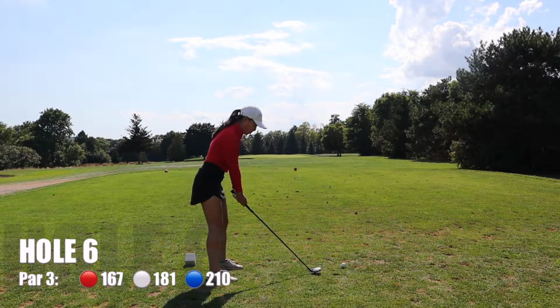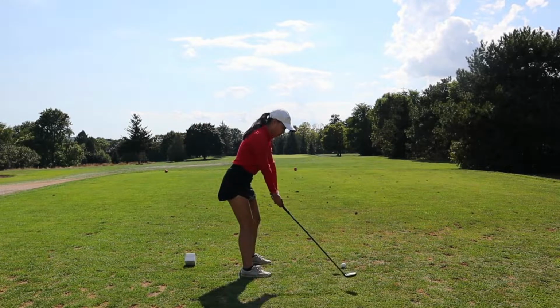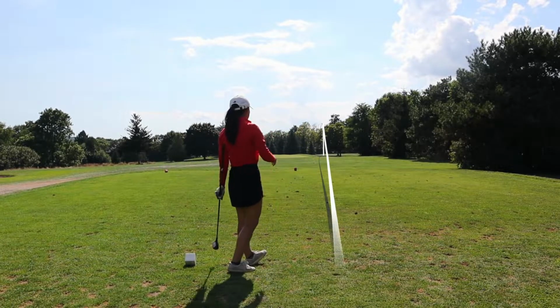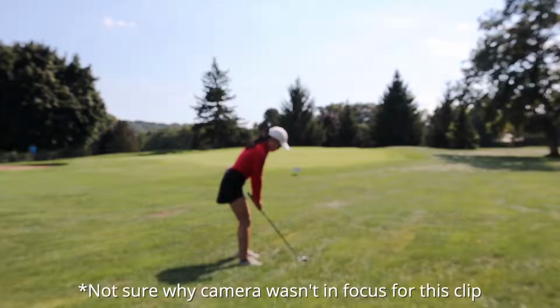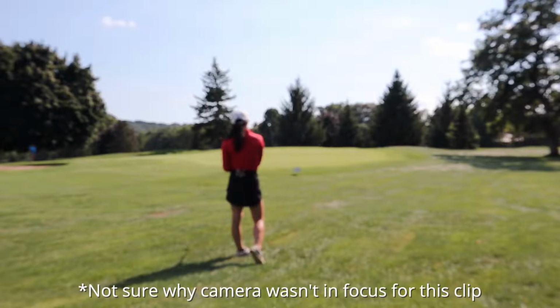Hole number 6 is a longer par 3. It says 181 yards on the scorecard, but something I've noticed across Ontario is that the tee decks are quite long, and so the actual yardage may be about 20 yards off from the scorecard. So even though I didn't hit a great shot here, this hole was playing closer to 200 from the white tees.